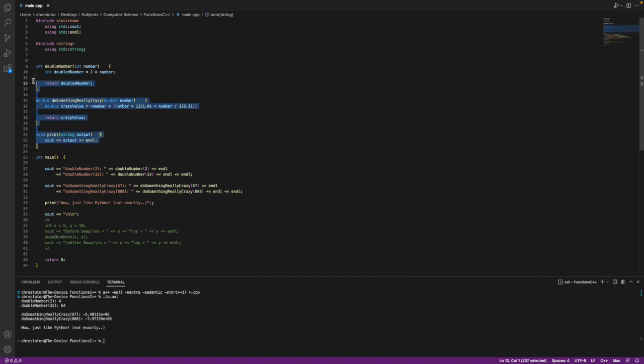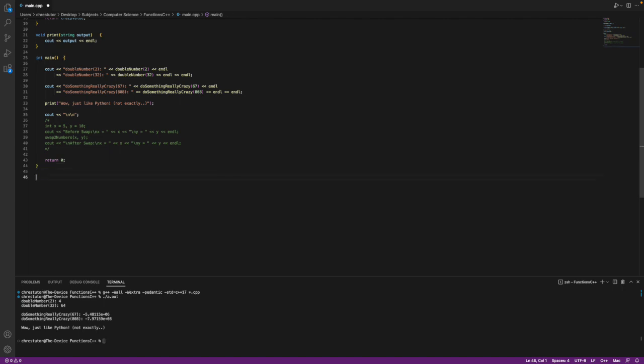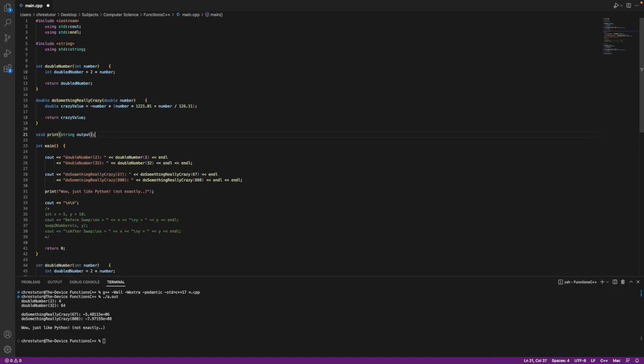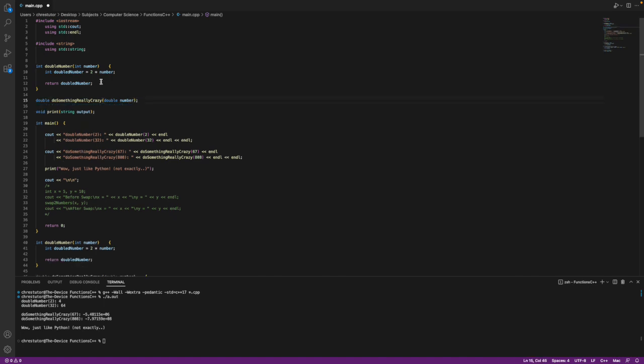So what I'm first going to do is copy this to after our main function. And to convert these into prototypes, all we should need to do is get rid of the bodies and put a semicolon after the header part.